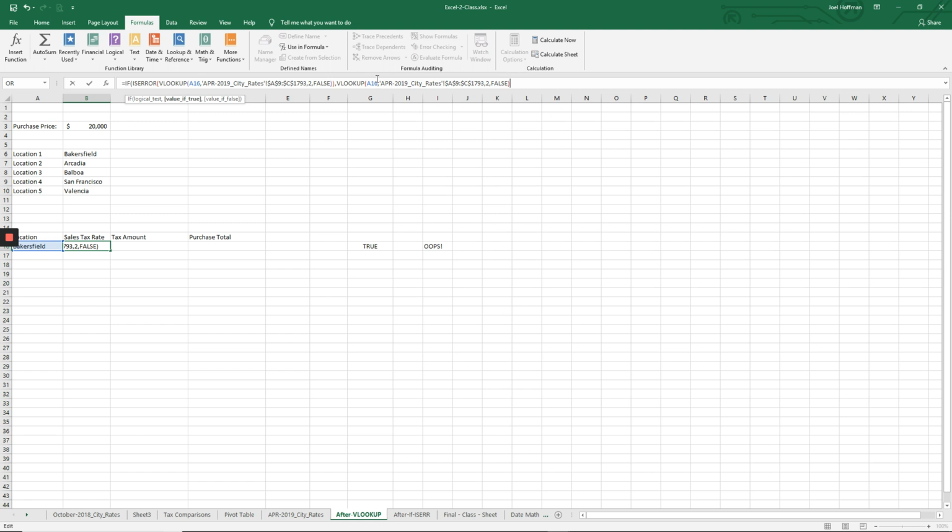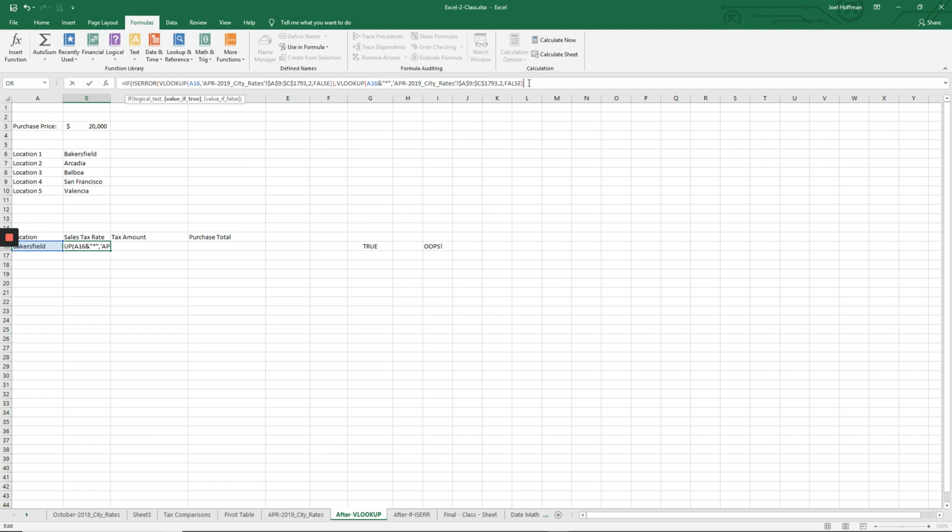This time, though, we want it to look up whatever city is in this cell, but have an asterisk on the end. And the way we put an asterisk on the end is we use the ampersand. So I'm typing the ampersand right there. In quotes, I'm going to put an asterisk, double quote. So what I'm telling Excel is, if there's an error, I want you to look up that value again, but this time take that value and put an asterisk on the end of it. Go to the same table, bring me back the data from the second column just as before. But if there's an error, I want you to do it with an asterisk on that location. Okay, so that's what to do if there's an error.